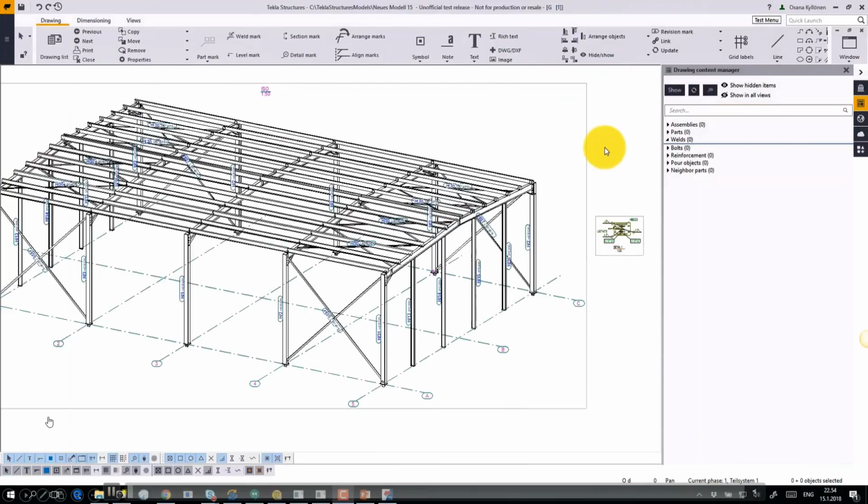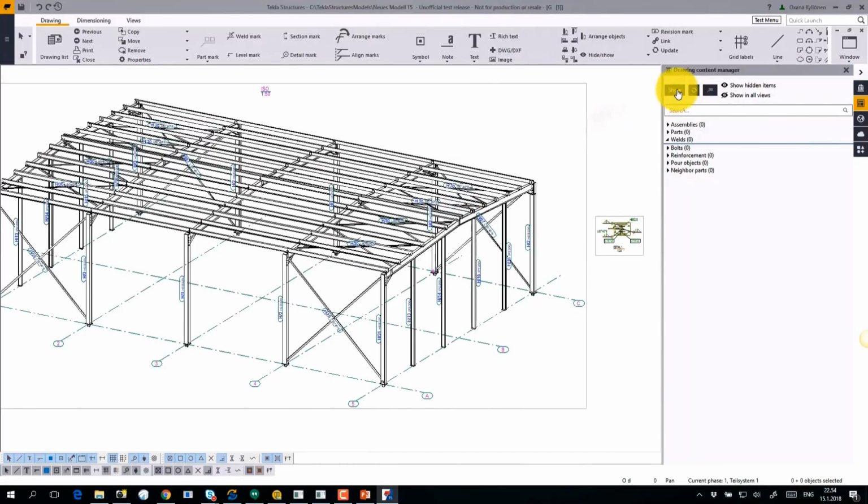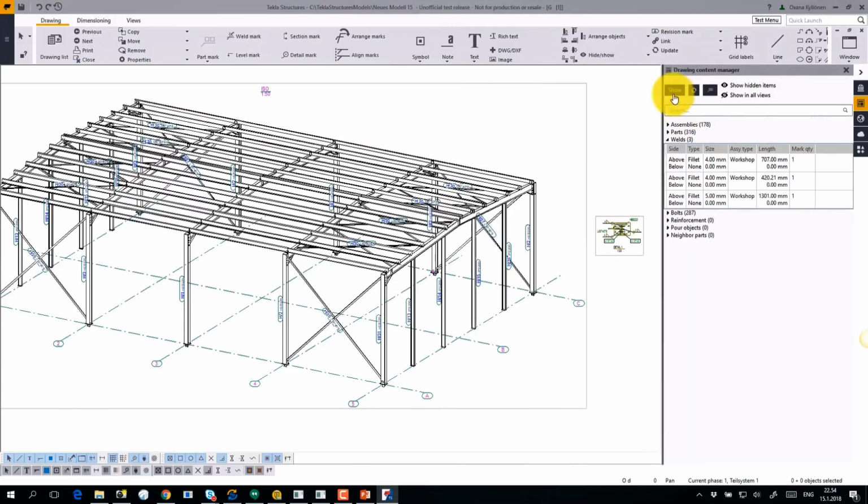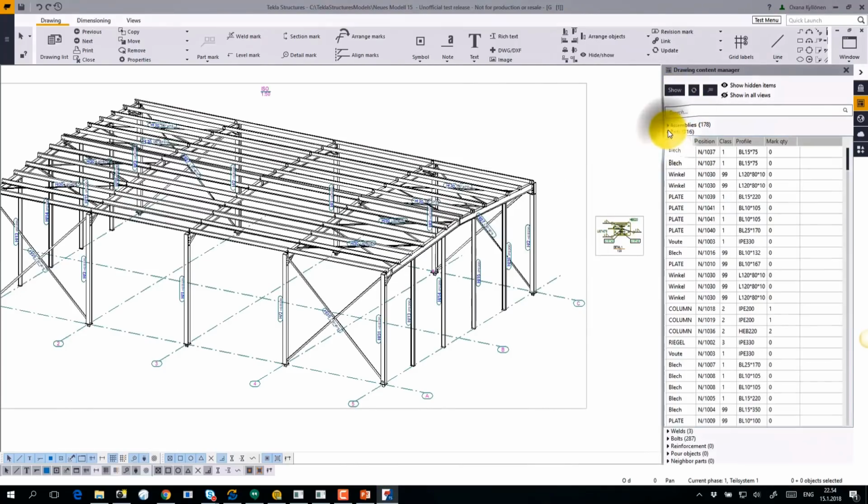The Drawing Content Manager also allows me to search through the list that's populated. So what I'll do here is I'll click Show and then populate the list for this entire sheet, including this big isometric view that you can see over here on the left-hand side. When I do so, you can see right now I have 316 parts listed here, so quite a few, but I can use the Search tab or the search bar here to search for specific named objects within this list.